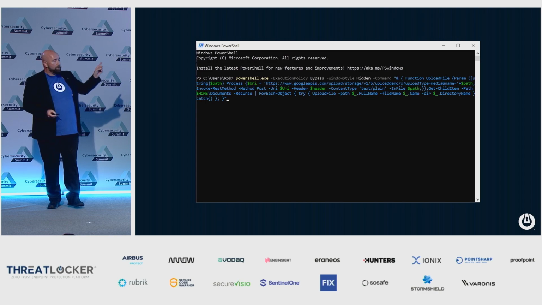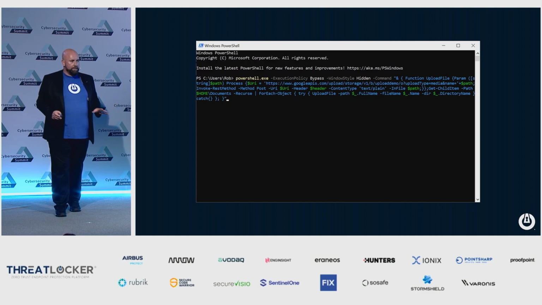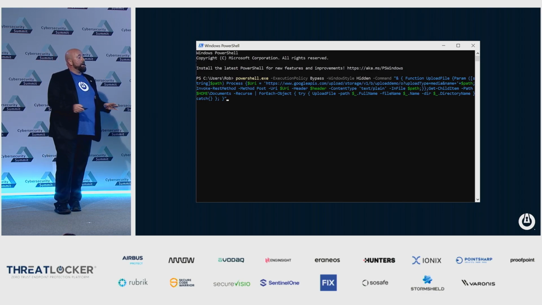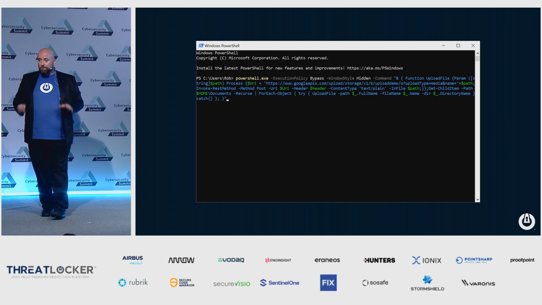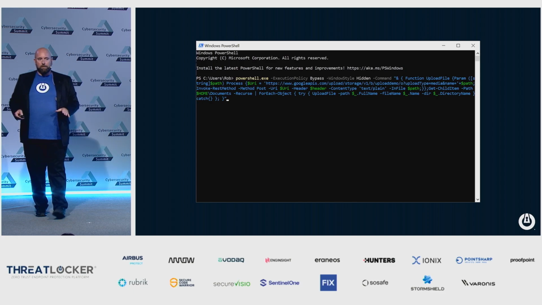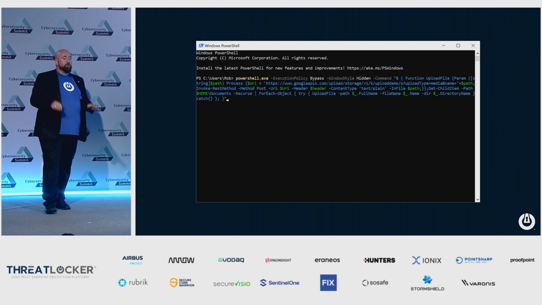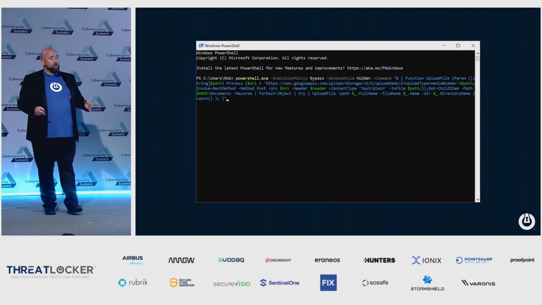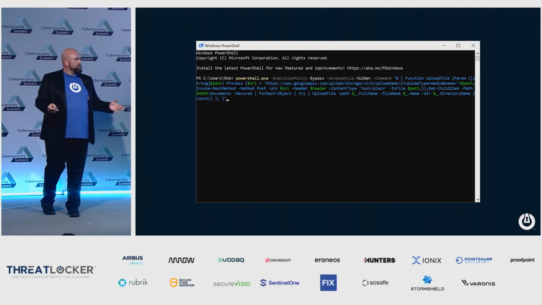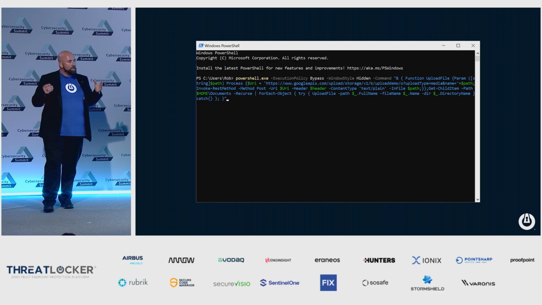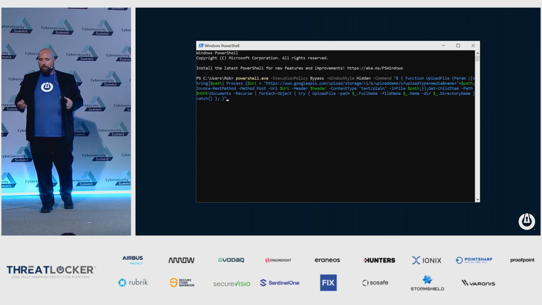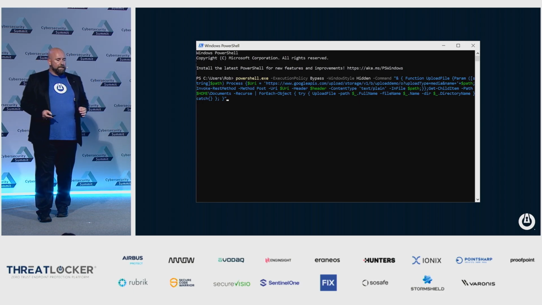Now, that command that you're looking at, it's a PowerShell command. And for reference, PowerShell is used in over 90% of ransomware attacks. 90% of ransomware attacks will use PowerShell at some point in their execution because it's on every Windows computer, and you can do so much with it. It is such a powerful tool, but they will use that against you.